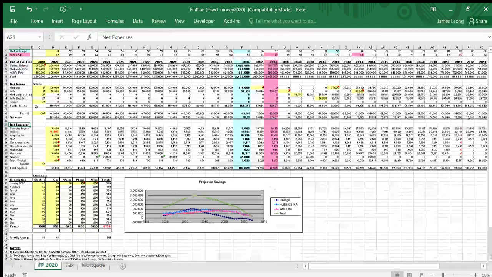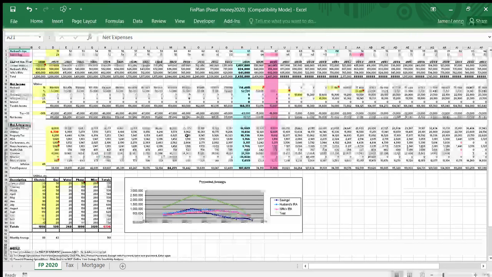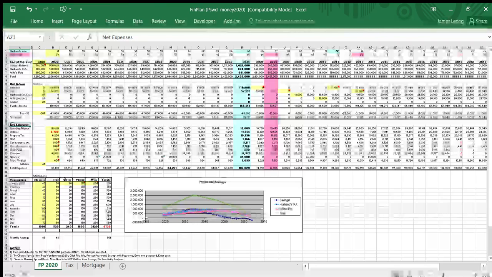With something like this spreadsheet, at least you can put together your information, because anytime you go to a financial planner, they're going to ask you this information anyway: your income, your expenses, and how much savings you have, and they'll plug it in themselves.